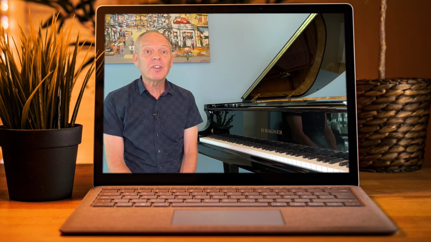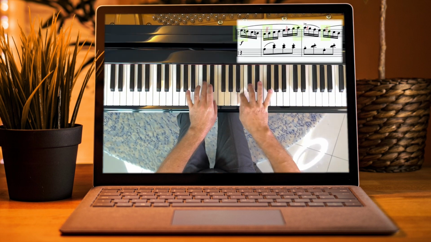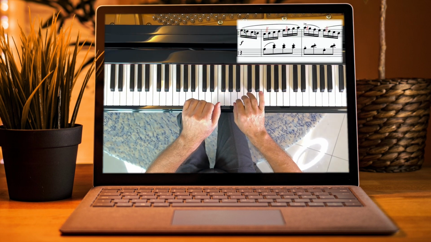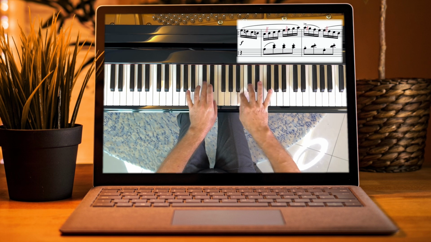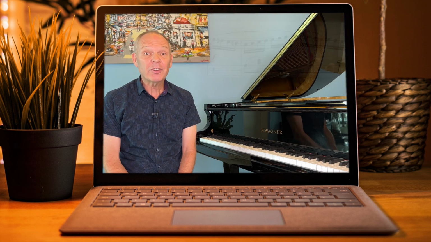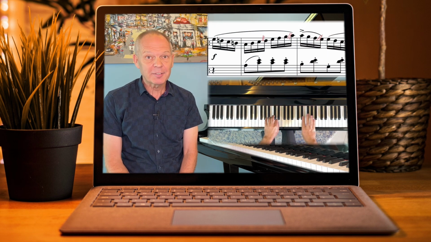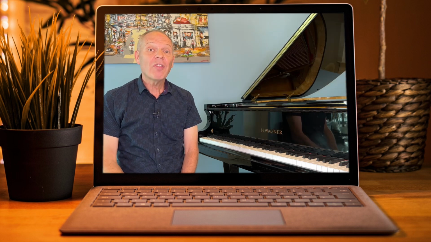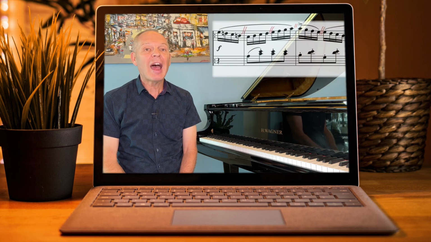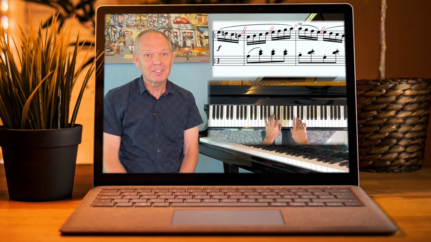So first, when we start to join groups of snippets together, let's use our same caesura markings. So now we've gone from the original 12 notes right up to 20. However, for now, we're still only actually playing 4 notes at a time at full speed. And we also have the variant where we have the caesura after the second of each group of 2 eighth notes in the left hand. And that looks like this. And then finally, we've got the idea of moving the caesura to after each group of 4 16th notes in the right hand, which looks like this.